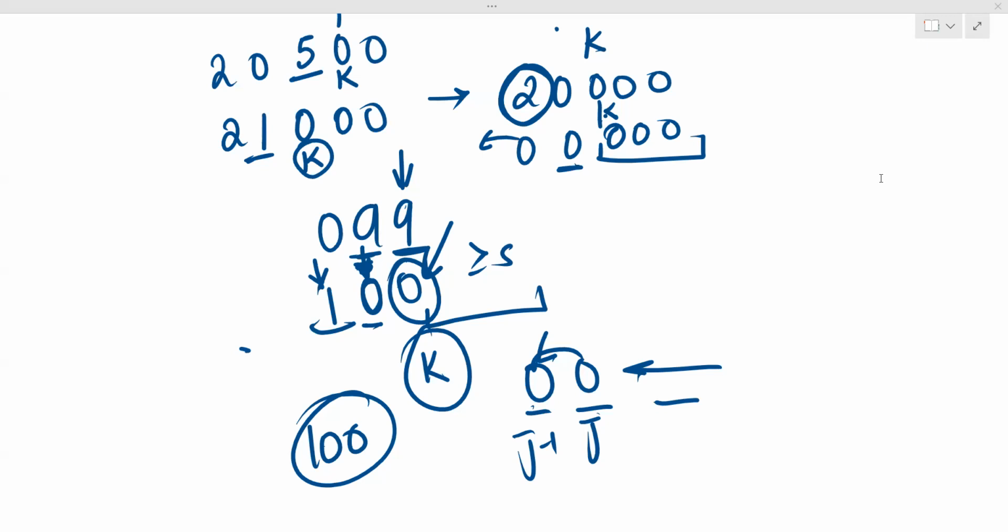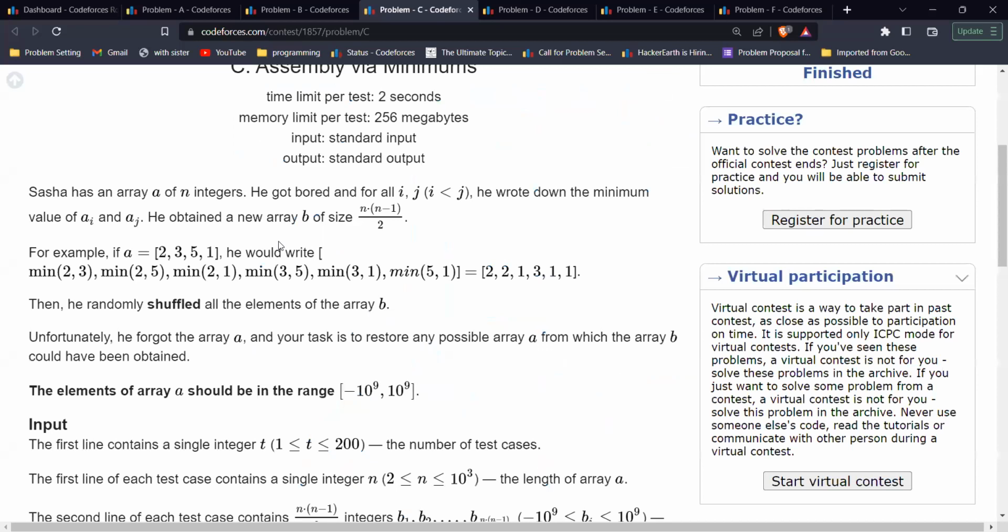So this is the next problem, and in this problem we are given an array A. Shasha has an array A of integers, and he got bored.